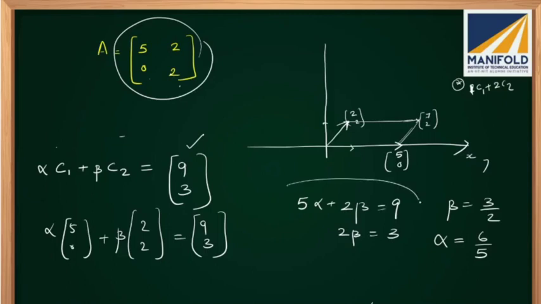See, this is a set of equations with 2 variables and 2 equations. You can easily solve it. The result will be beta equal to 3 by 2 and alpha equal to 6 by 5. Okay, Shahin has actually answered it well before I have explained. Thank you, Shahin. That is the correct answer. Okay, so you can similarly get to any point using these two vectors. That is what is meant by spanning a two-dimensional space.